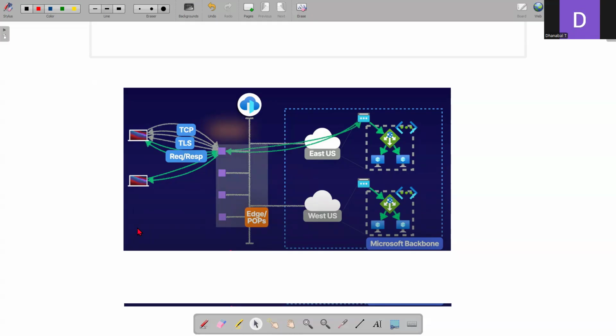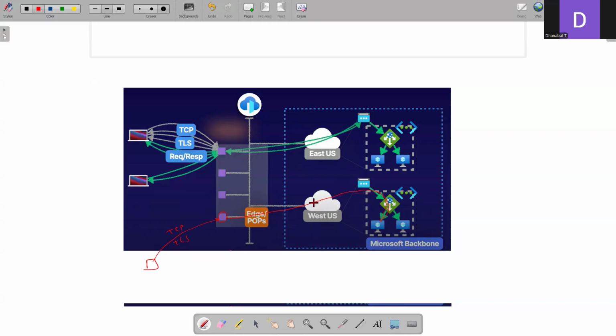And let's say that there is one more user trying to connect from another region. Let me use my whiteboard. Let's say that one more user is trying to connect, and is connecting to this particular POP. So initially the TCP connection will be set up and the TLS certificate will be exchanged, and then the request will go. If this is the first time this particular POP location is getting a request for a resource, and that resource is not cached here, then the request will be sent to this particular VM through this application gateway.